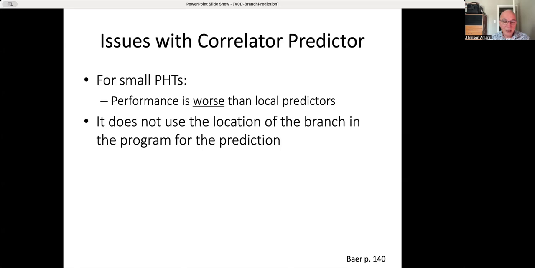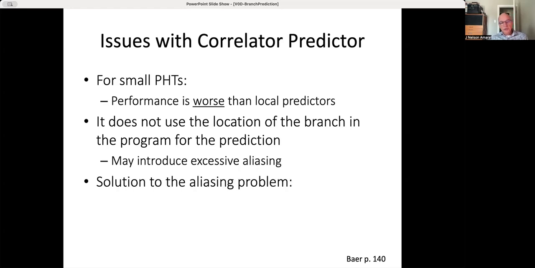And so I can have some aliases with the correlator predictor with branches that are in different places in the program, but they happen to have the same history leading to them. So I can introduce too much aliasing when I'm using the correlator predictor. The solution for this aliasing problem is to reintroduce the program counter when indexing the PHT.